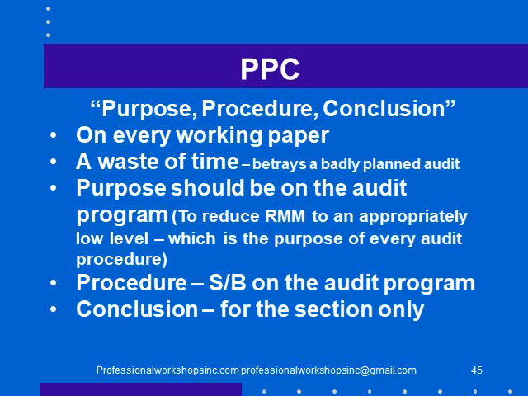That's the purpose of every procedure. And the procedure doesn't need to be written down again on the working paper. It should be on the audit program. The audit program should reference the working paper, and we know where the procedure is done. And the conclusion, again, this is 25, 30 conclusions in each section. Wasting time. I only want a conclusion on the section, and indeed, as I said before, one conclusion on the whole audit's all that's really needed. So purpose, procedure, conclusion on every working paper, lovely documentation, but a waste of time.